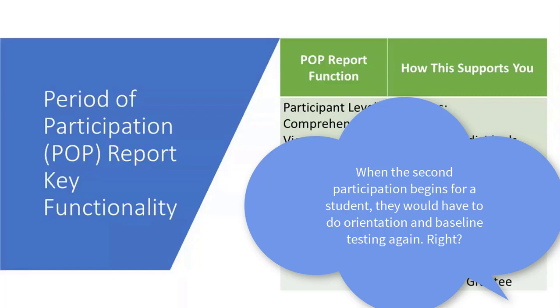So when you think about how things operate at a local level, if you have policies in place, for instance, long breaks over the summer is typically what we see, and that's just because there are no classes available for the student to attend, then you're basically creating that break. And so when they come back, you would have to retest them and do all of these things. Whereas if a person can just cross over program years and keep that period of participation open, then you wouldn't have to retest them in July, because it's all going to be based off the fact that they have been in services.